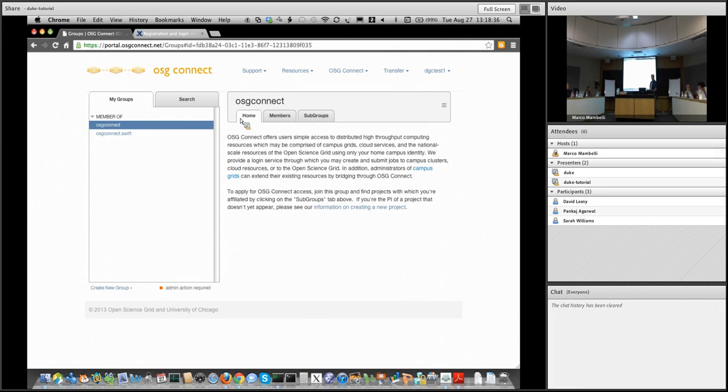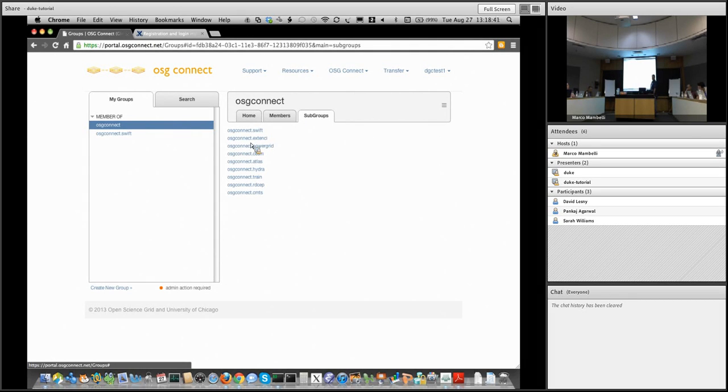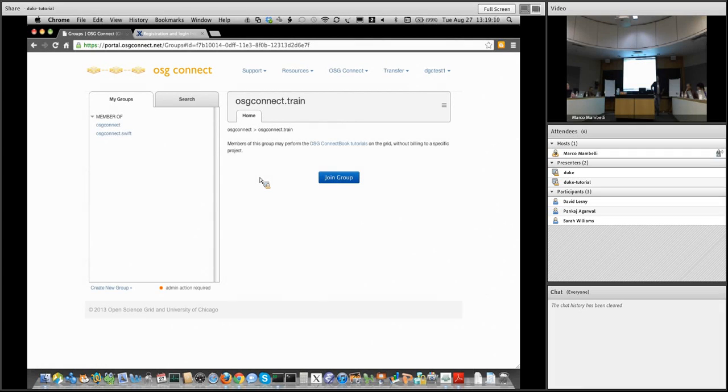So are most people getting that, the OSG Connect? You're already in OSG Connect. If you click on it, you see this screen telling you what OSG Connect is all about. And then if you move on to subgroups, then you see various projects that you could join. For people who are affiliated with Atlas, we have an Atlas group. We have a number of other groups here that have already been set up. And there is a documented process for getting new projects created if you're the PI for or a leader in some other kind of project that you want to have access to OSG Connect resources.